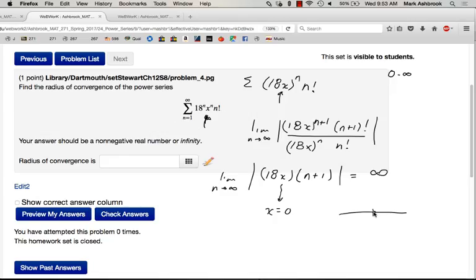So our solution interval looks like this. And so what's the radius of a single value? It has no radius, right? The radius has to do with having some finite width of an interval, and we don't have any width to the interval. Radius is 0. So we should say infinity except... Questions on this one?